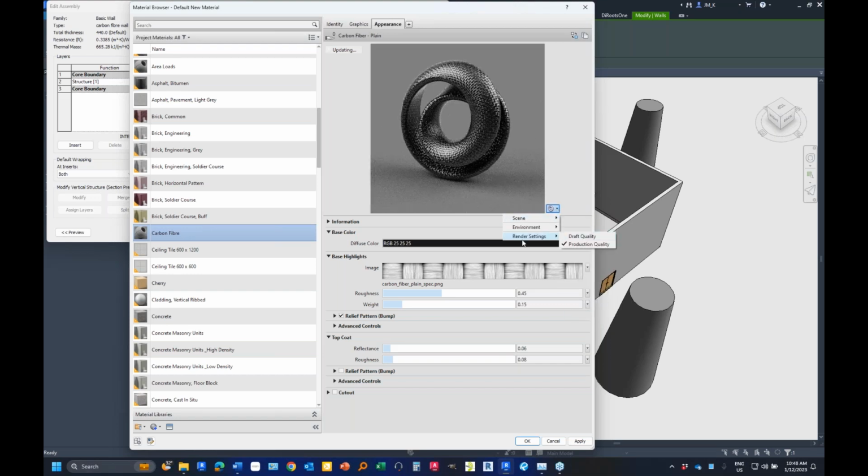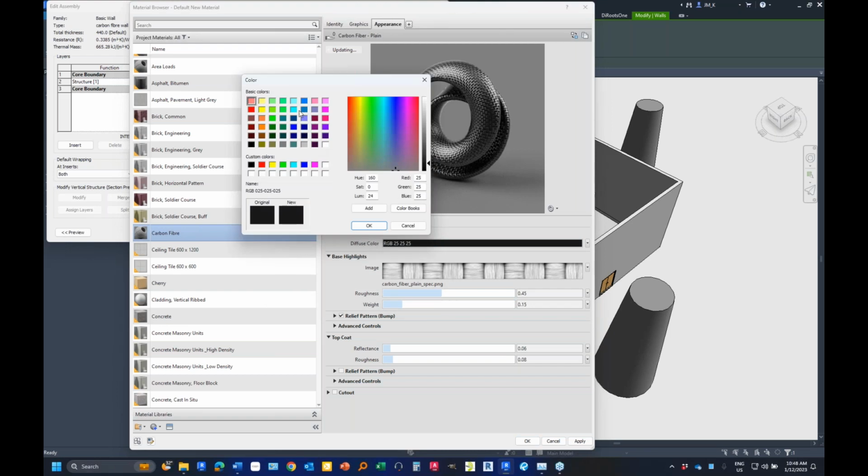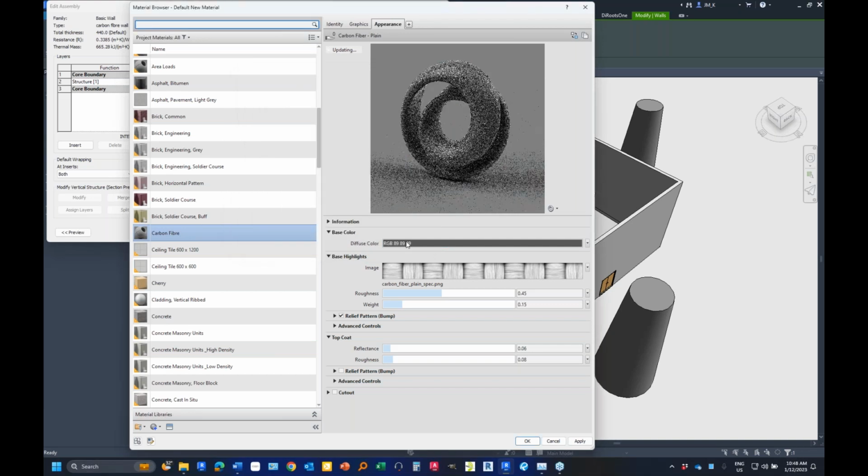So there's that. There's also production and draft. Obviously, if it's set to draft, it's going to be a lot faster, but the actual quality of the render is just not going to be quite as good. So just looking at this pre-made material, we've got a lot of controls there that are similar to that generic material, but some of them are missing, or some of them have been given different names. So we've got the base color, which obviously is going to be maybe not quite a black, but certainly a charcoal color.